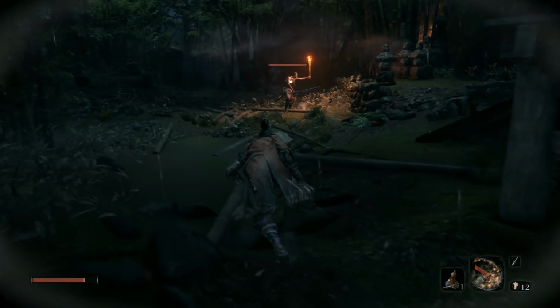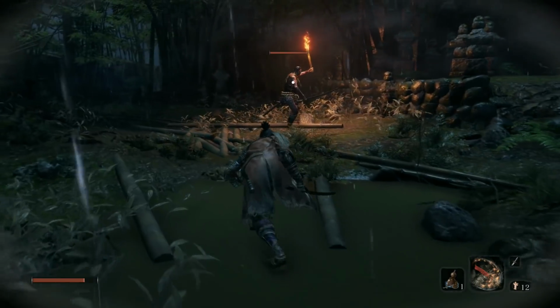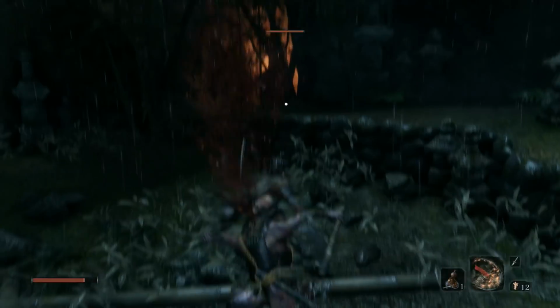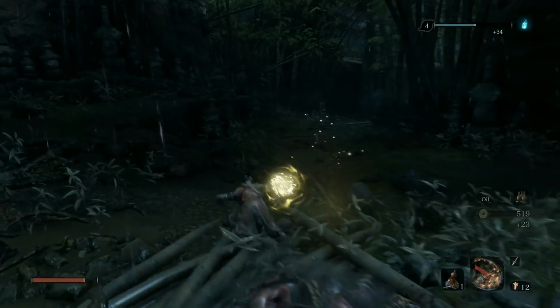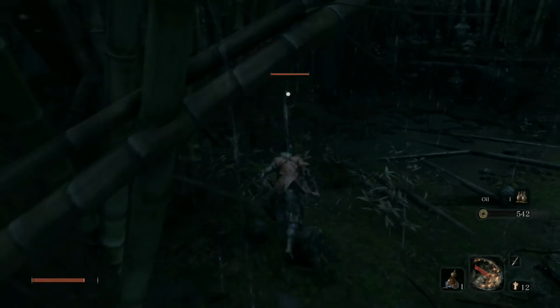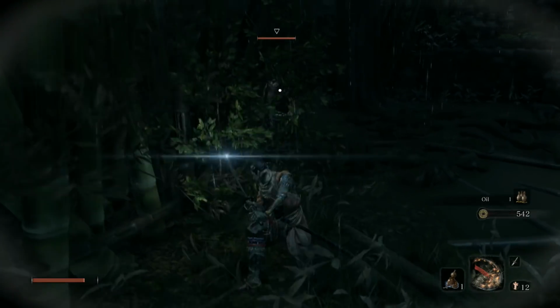There's going to be an enemy right here, and we're going to sneak up on him. So let's go ahead and do that. You could probably just rush this guy. It's really not a big deal. Now, let's stick to the left. There's going to be an archer over here. We're going to just do a thrust attack on him. And then just get him real quick.